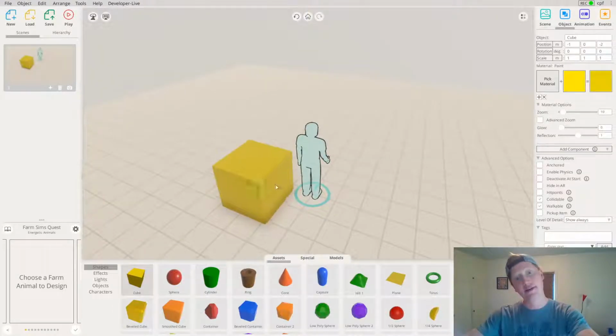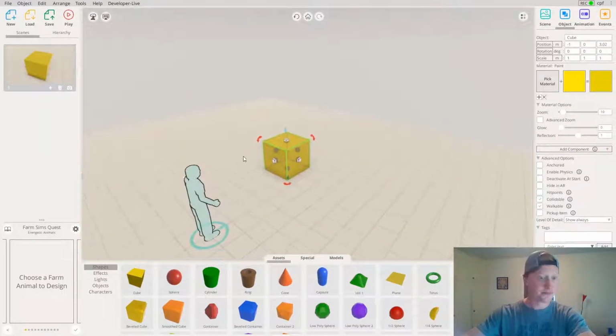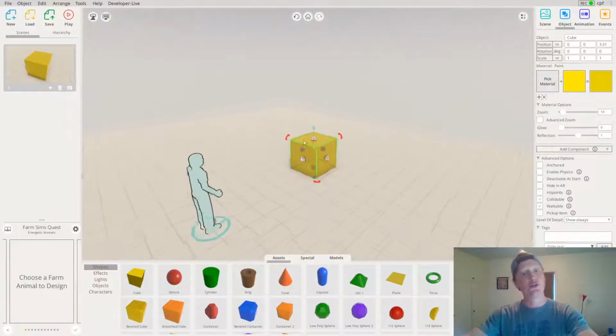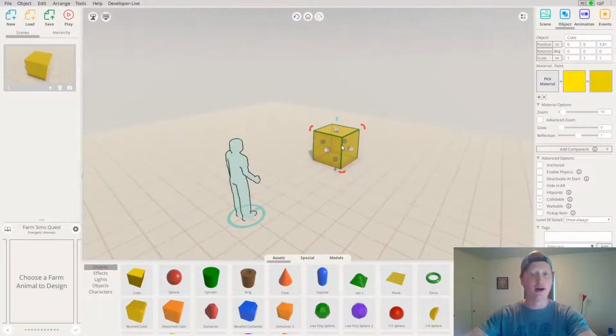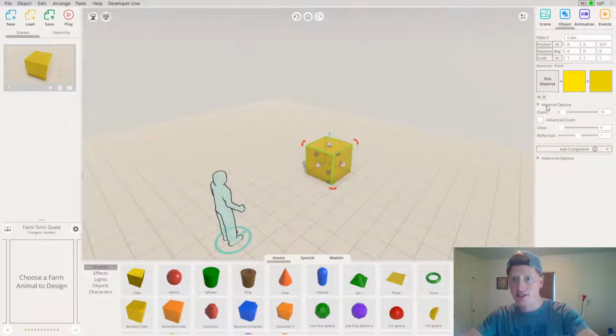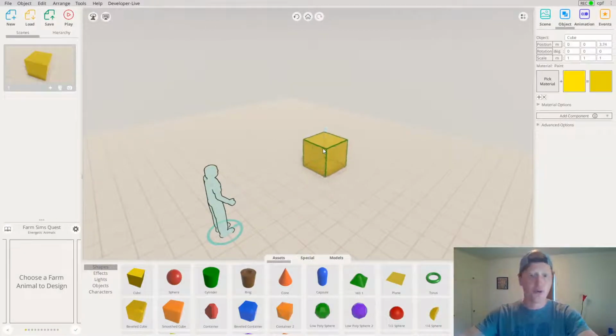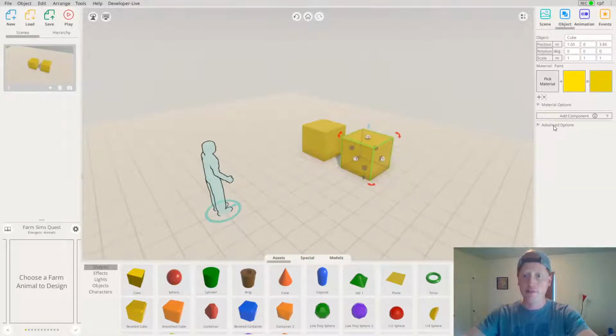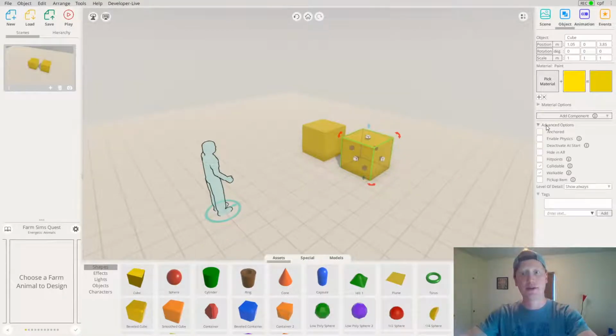All right, so I'm just going to add in a very basic object, a cube, and I'll use this cube to demonstrate a few different features. The first of which is what I just talked about earlier, which is physics. So let me show you how you can actually access that. With any new object, here I'll drag another cube in just so you can see, you have these advanced options right up here.